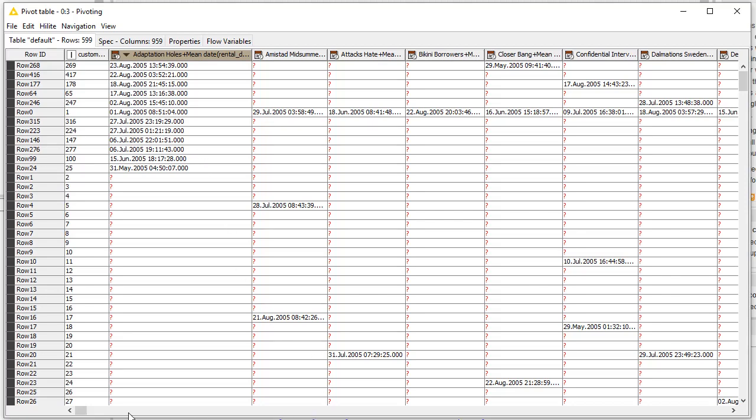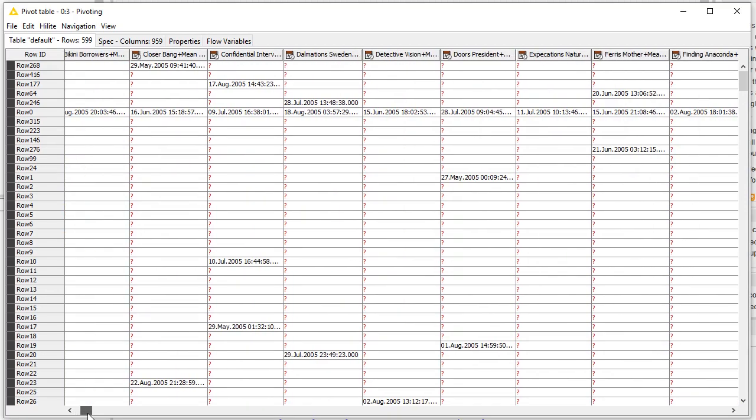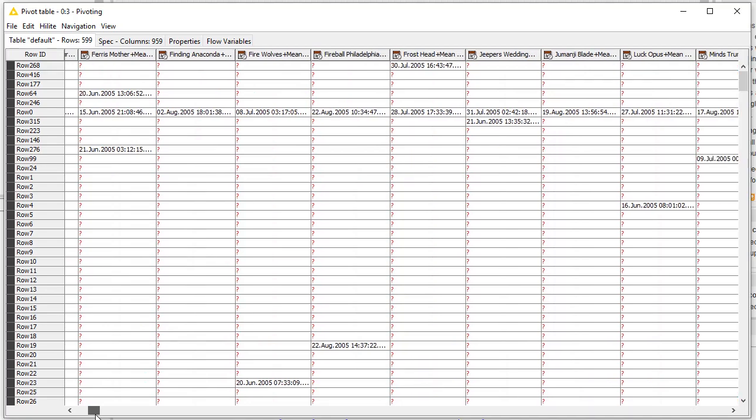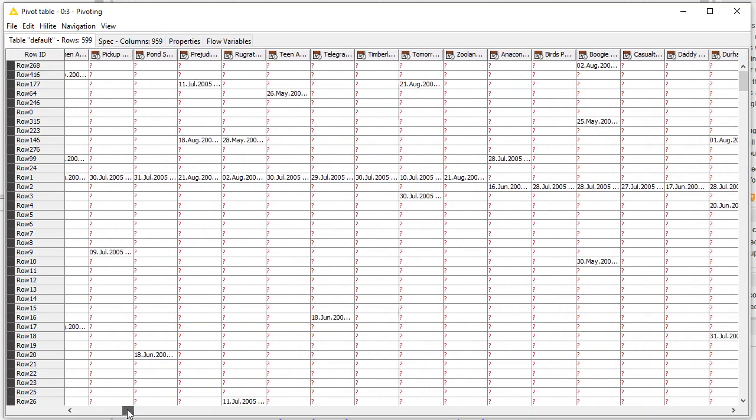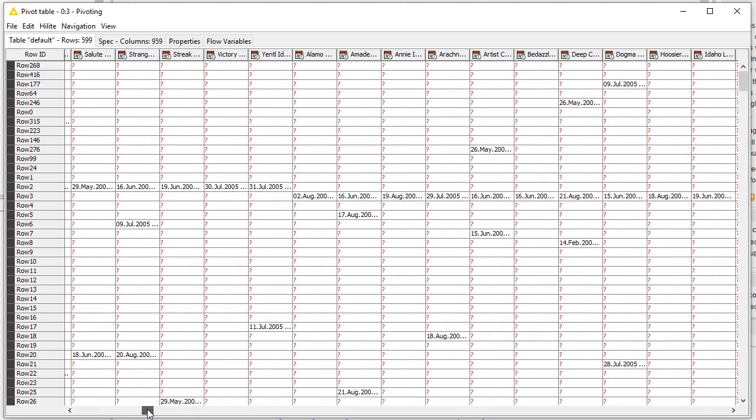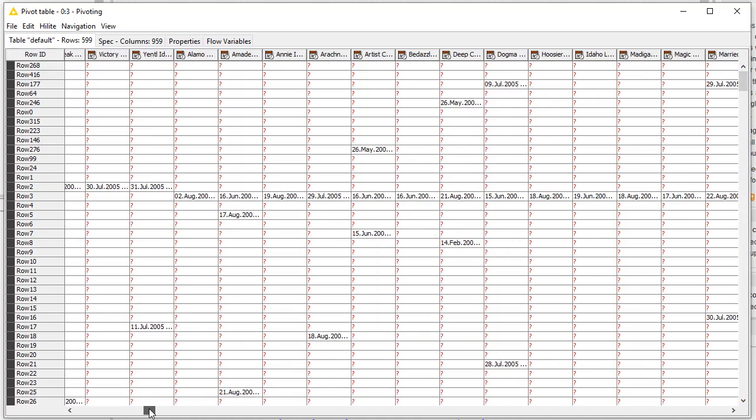And as I scroll across, you can start to gain some insight into some of the same movies that those people have also rented. And I can start to look for patterns as I scroll across. This is what will be referred to as market basket analysis.